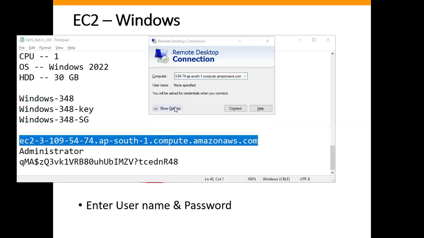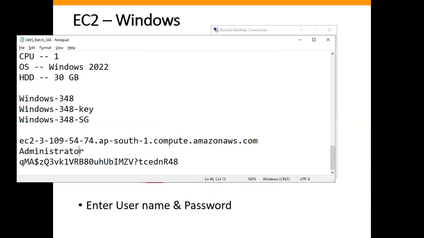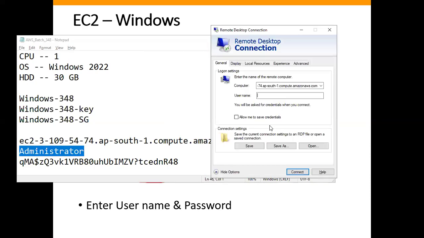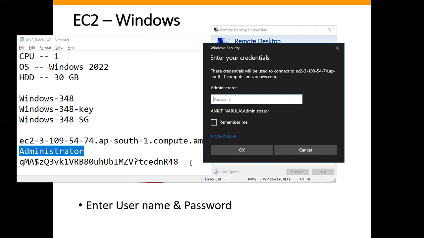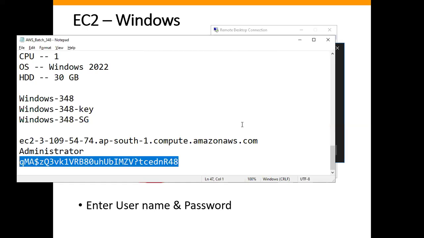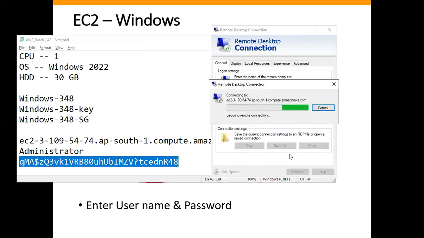Then click on show options. Username. Enter. Connect. Password. Okay. Yes.